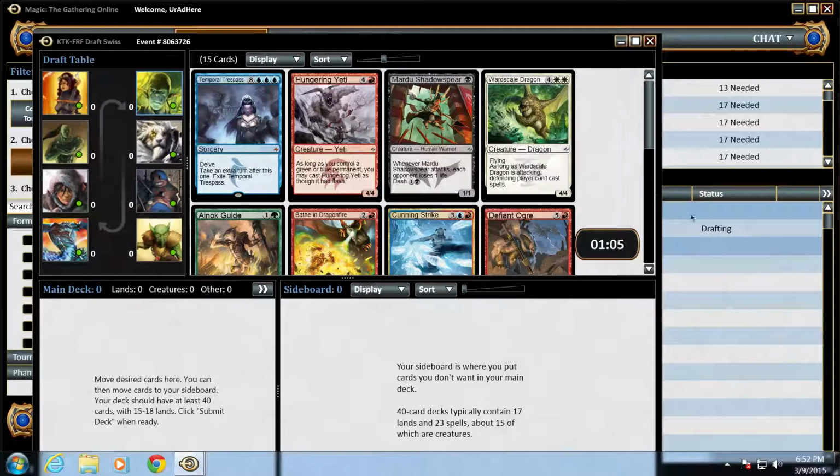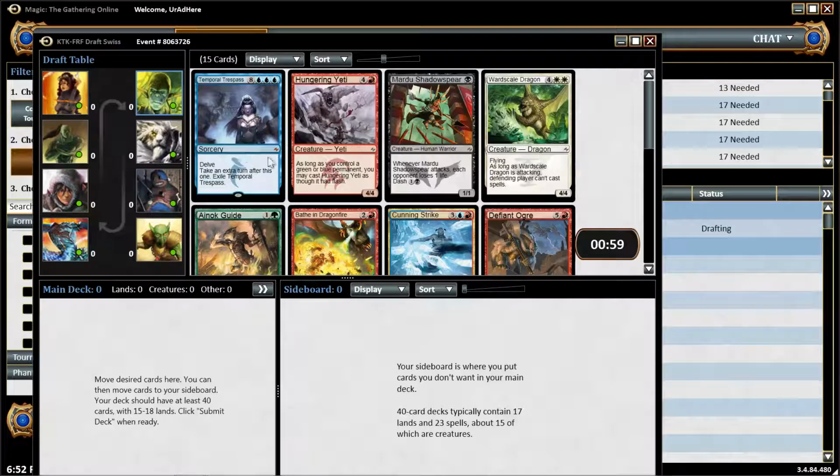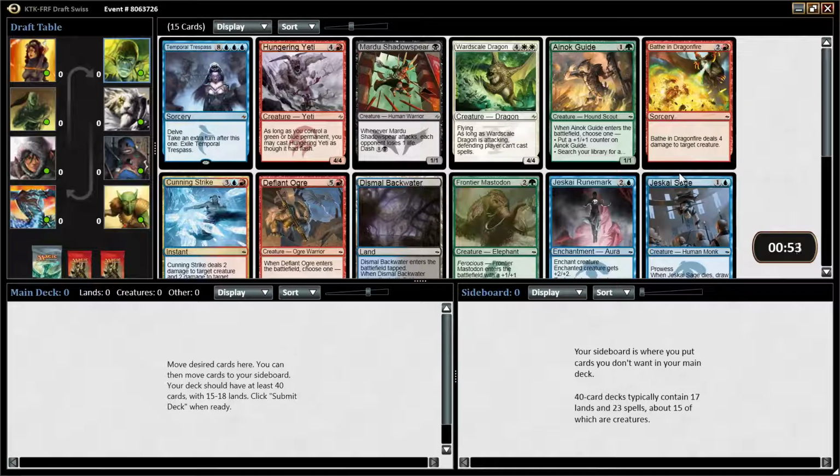Okay. Temporal. Here we are for another Fate Reforged draft. Hey, I think we missed... Can you maximize the window? The what? Maximize the window. Oh, yeah. I think we are probably not going to manage to get the rare.